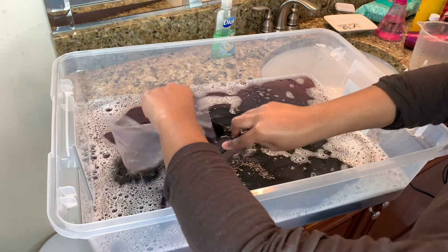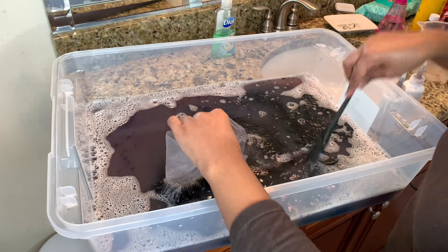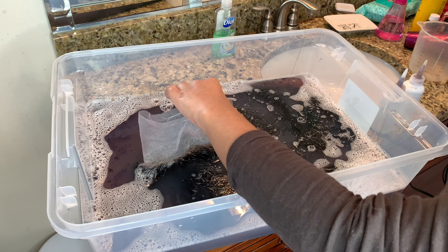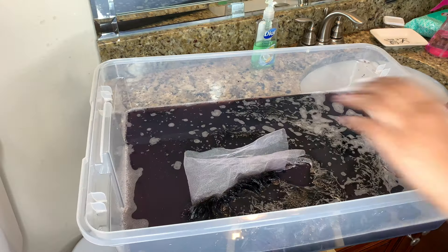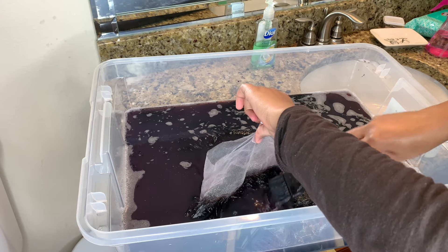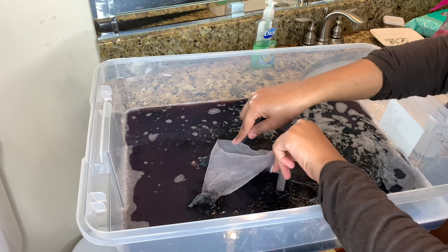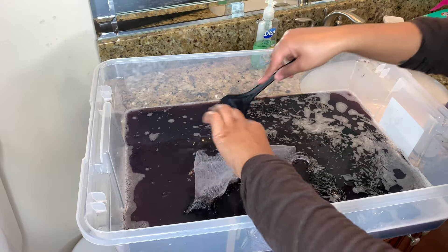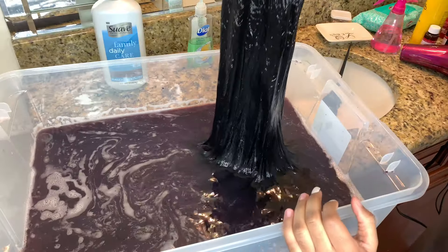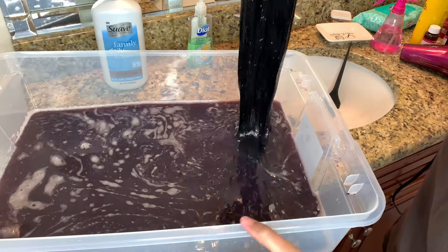When it comes to my lace, I'm not going to completely submerge it into the water. Instead I'm going to give the hairline a little dip so some dye gets onto the hairline, but I leave the lace completely sticking out because I don't want to accidentally tint it. I let it sit like that for 10 minutes, then dip the hairline again for another five minutes — so about 15 minutes total. You don't want to leave it any longer than that or you risk tinting your lace. And look — it came out completely jet black! This method works perfectly.